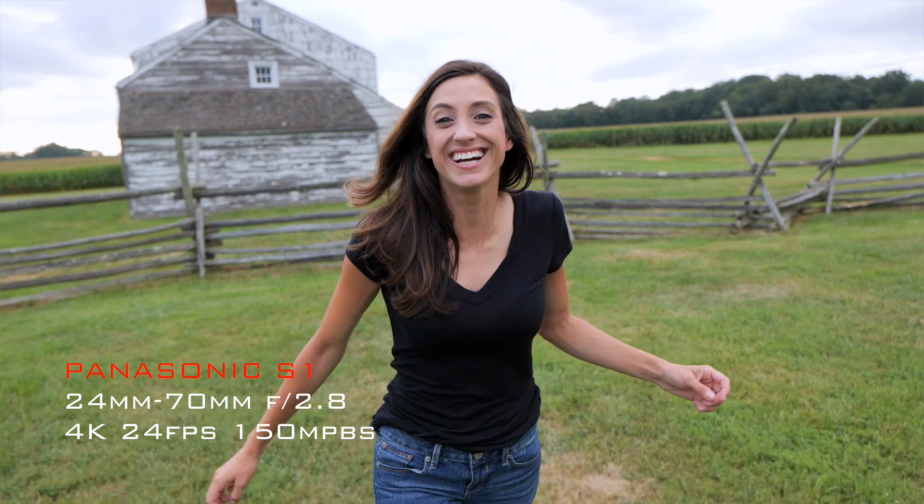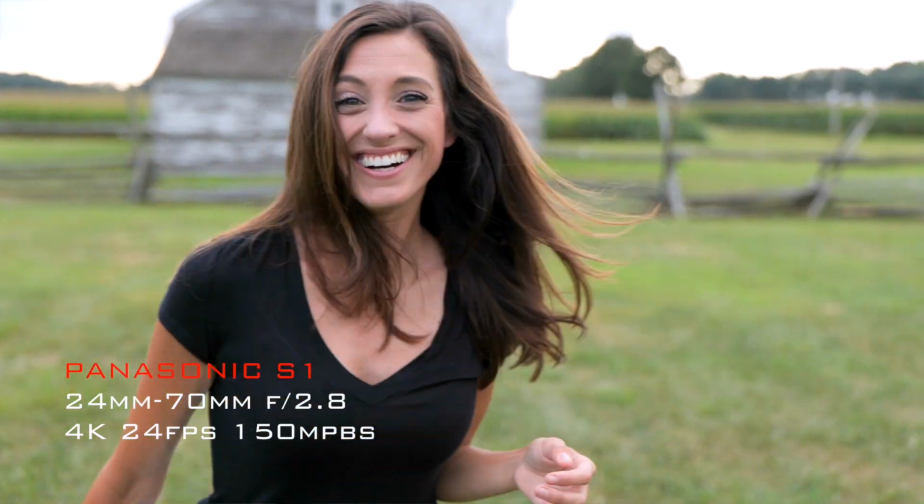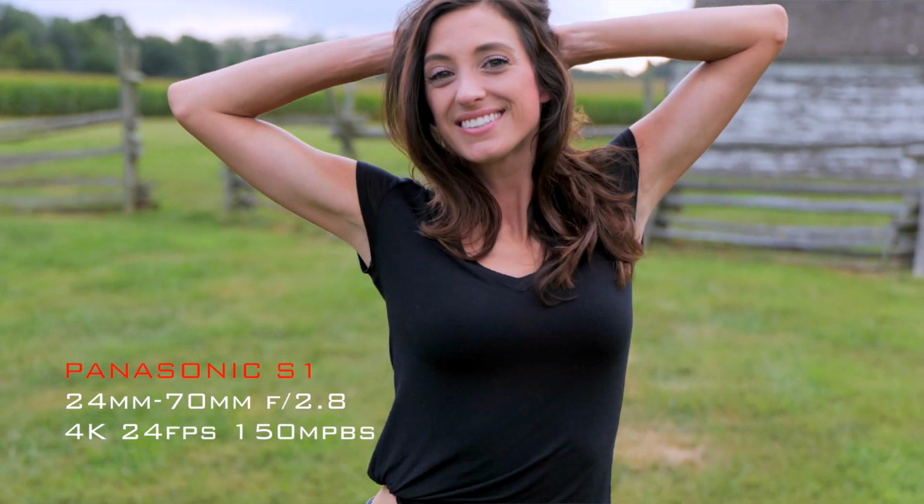The 2.8 aperture gives that extra low light capability that is comparable to other popular 24-70 lenses in this class. I believe I speak for many photographers and filmmakers when I say that the addition of this lens to the full-frame LUMIX system is just what we were hoping for.